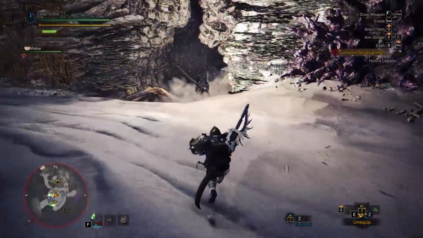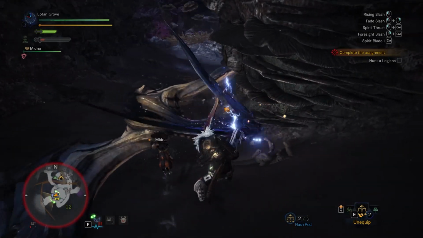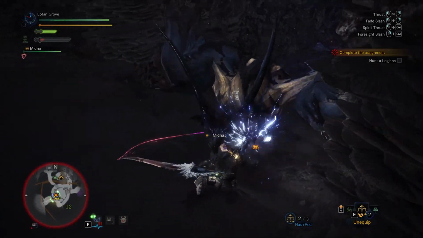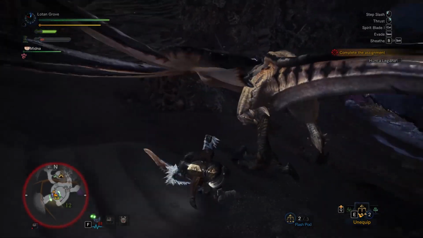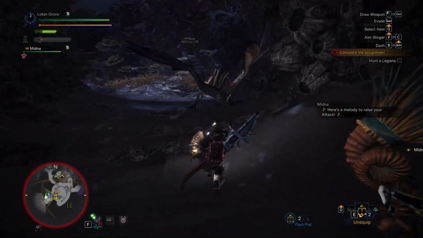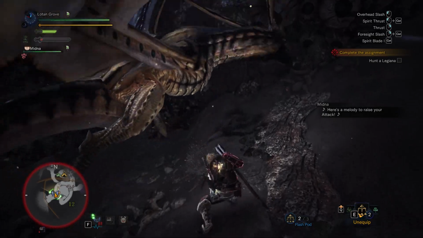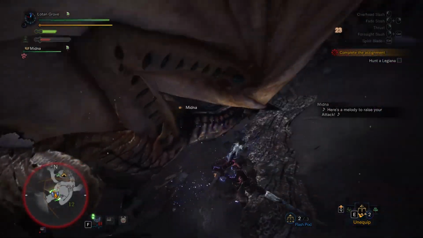Anyway, the Legiana, one of my favourite beasts in the game. Because it is a beaut. It is an absolute beaut. Its cry is like crystallization if it had a voice. It's very elegant. It has a lovely colour scheme. And, well, I like fighting it.